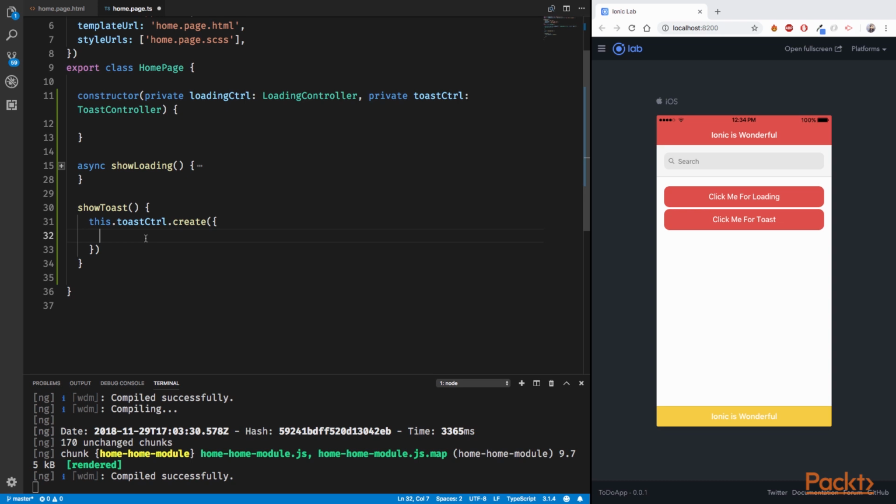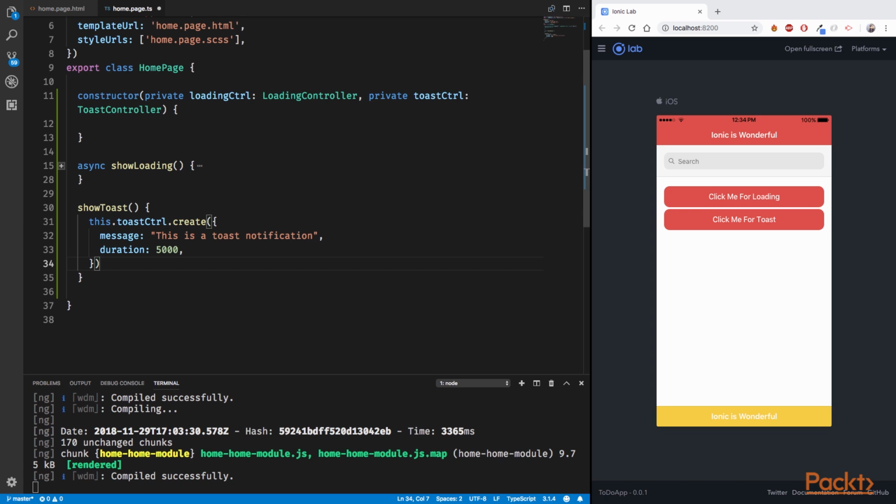And the first value that we will pass in inside this JSON object is the message, and the message contains the text that is displayed on this toast notification. So I'll just go ahead and type in a random message. I'll put in a comma, and I'll also pass in the duration. So I want this toast notification to be dismissed automatically after 5 seconds or 5000 milliseconds.